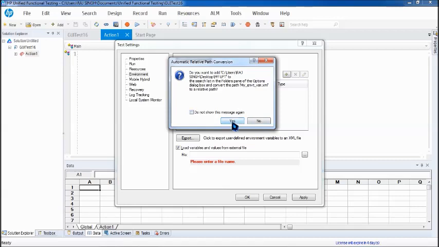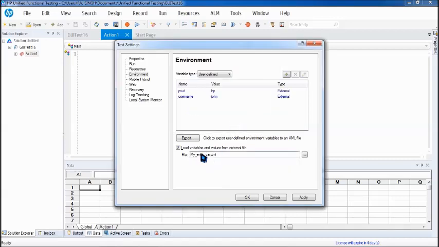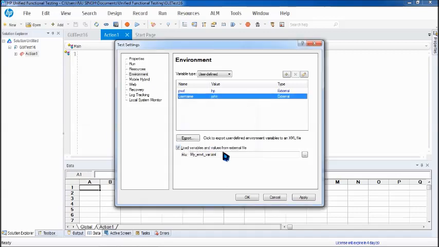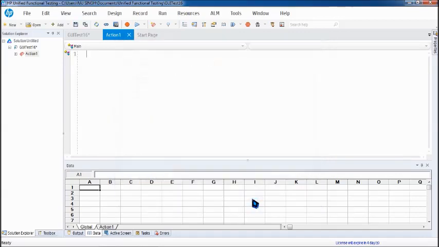So say yes, and you will see that it does not show a path here. But if you say no, that do not convert the path, let it be the entire thing, then it will show you the entire path of it. Now this is an external type. If you double click on this and try to edit the name of it, you cannot. And try to edit the value, you cannot. So we just wanted to show you that the external ones are restricted from being modified, and that shows in a different color as well. Now say apply, say okay. So this is the first part of it, declaring and creating or importing the external environment parameter values.